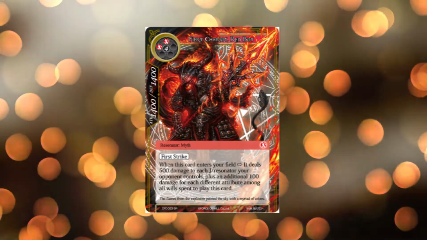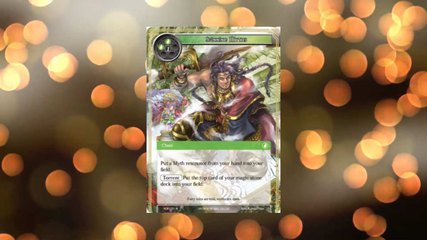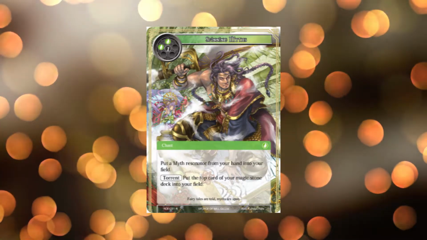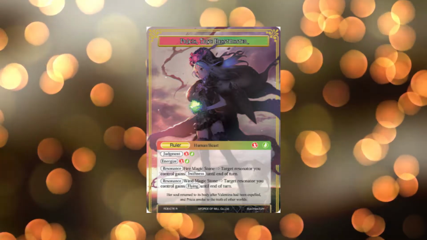If you really want to hardcast this guy from your hand, you can, but the main way to lay him down is with Spinning Myths, a 3-drop chant that lets you play 1 myth from your hand for free, and if it's the second card or higher that you've played that turn, you get to call a stone as well. It's a great play with Pricia since whatever myth you throw in is guaranteed to gain swiftness if you get the secondary effect off of Spinning Myths.